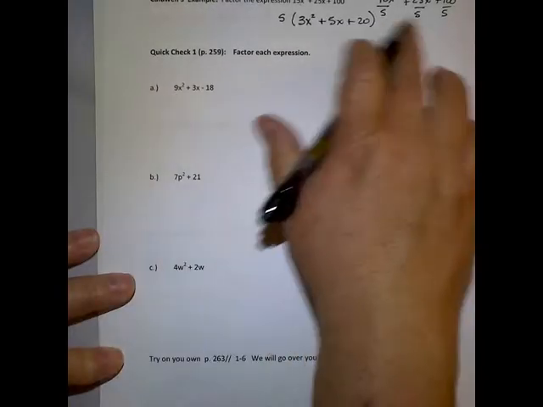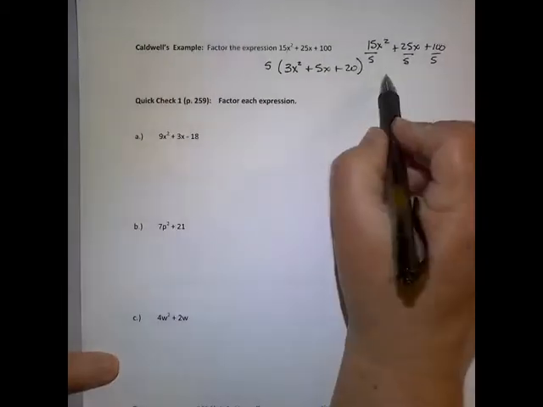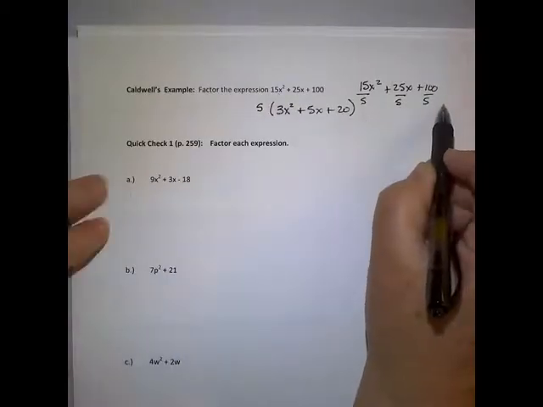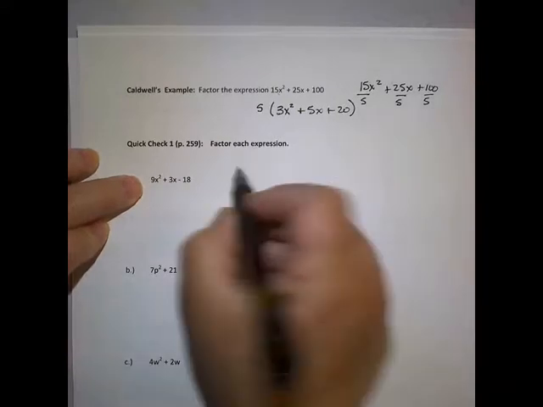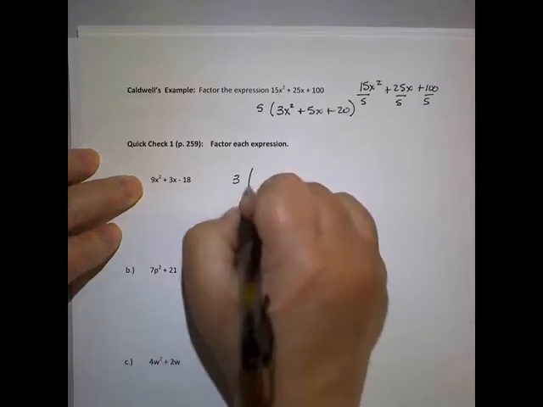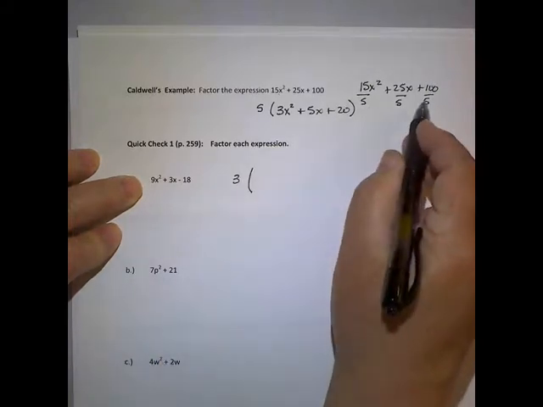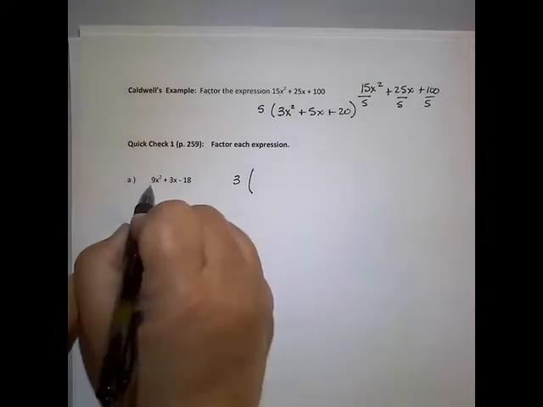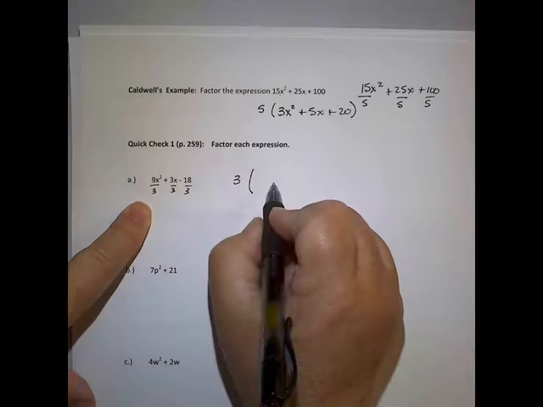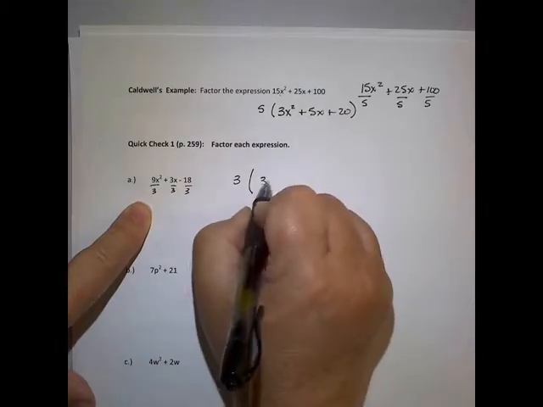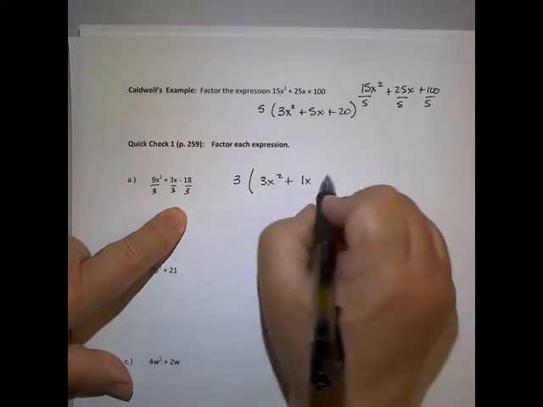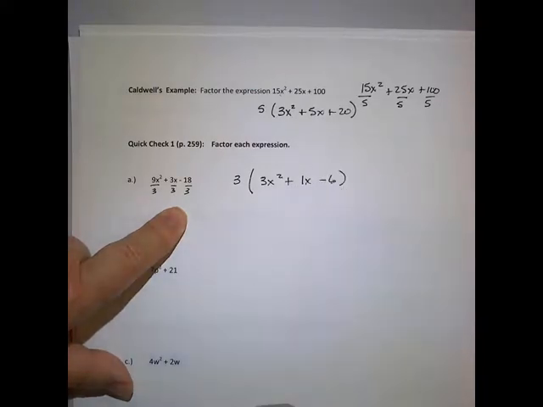Now, I'm not going to write this part out like I did up here on the example. I'm not going to write all of this. You can do that. But I will talk you through it. So, hopefully we decided that 3 is what's common to go in each one. Now, you might want to write this expression down and put a 3. Maybe I'll cheat a little bit and do this. Does that work? Okay. 9x squared divided by 3 is 3x squared. Plus, if you want, 1x or just x minus 6. That's it.